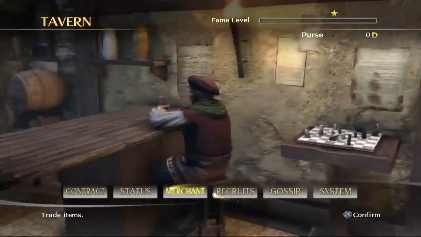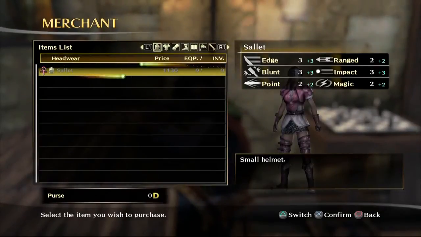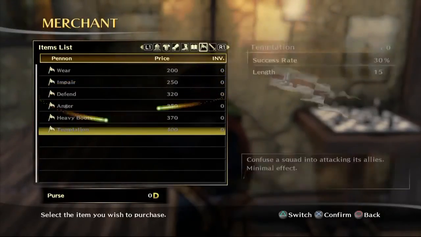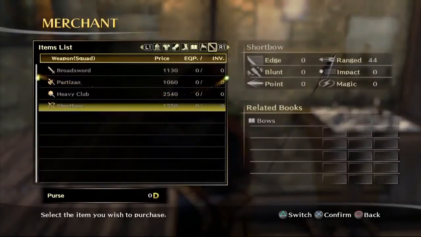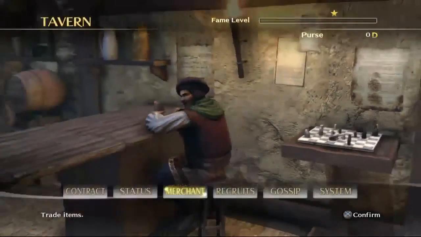I can also... I have something. What would you like? Buy new equipment, so the various different armors, some pennons, and some of the weapons. But again, I can't buy these in the demo. I have to wait till I get the full game to get round to those. Oh, please come again.